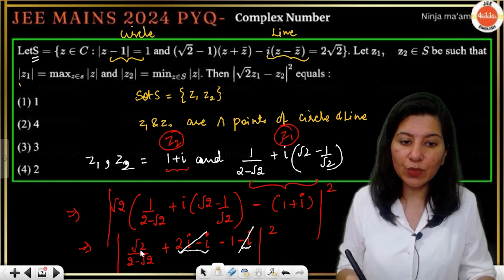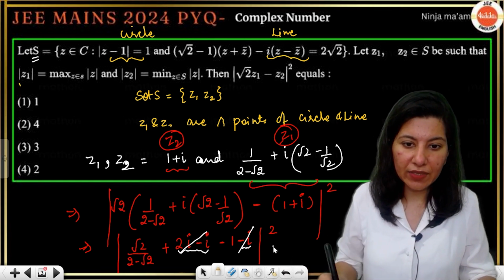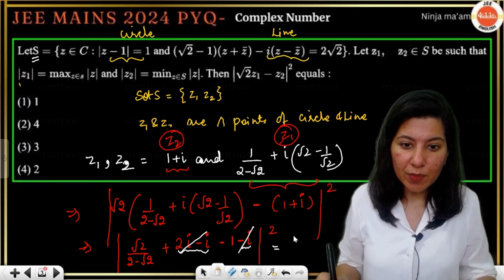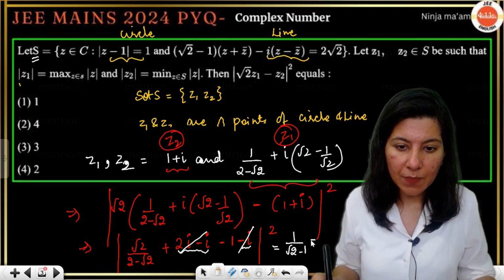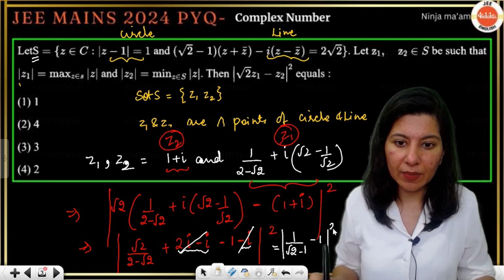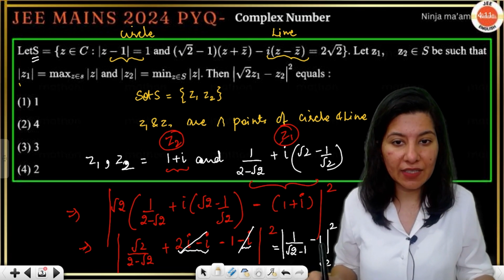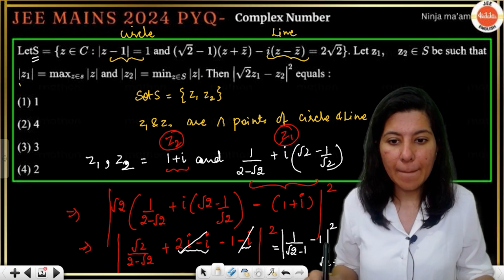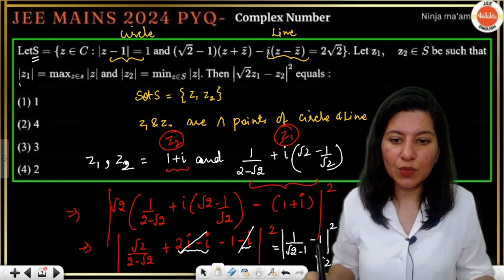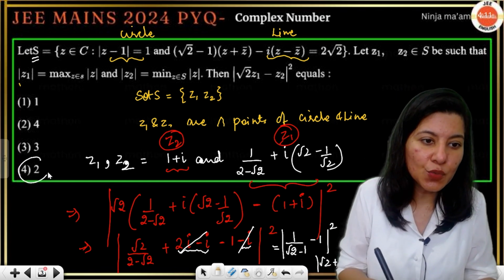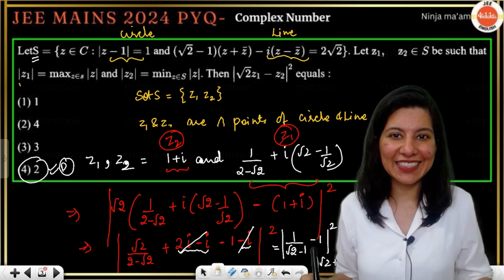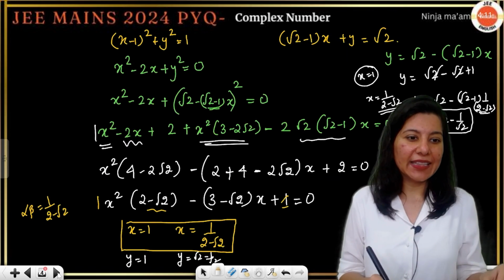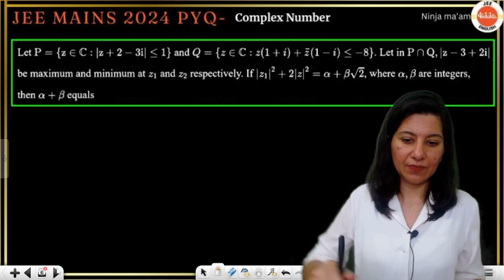So finally we are left with, if you take root 2 common, 1 upon root 2 minus 1 and minus 1, mod square. So this is actually, if you rationalize, root 2 plus 1 minus 1, whole square. So root 2 square, that is 2, is your final answer. So 2 is absolutely right, option D is absolutely right. Okay, clear? So a little bit lengthy question, I already told you, but yeah.